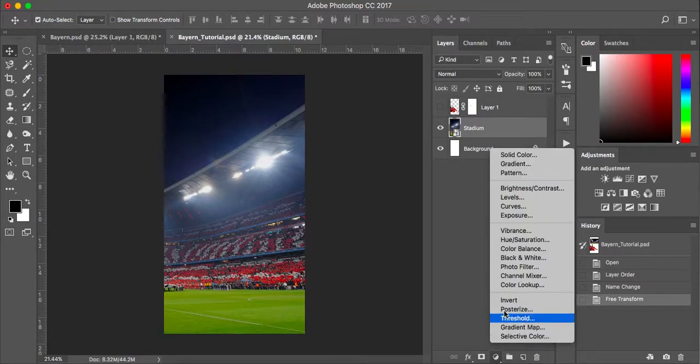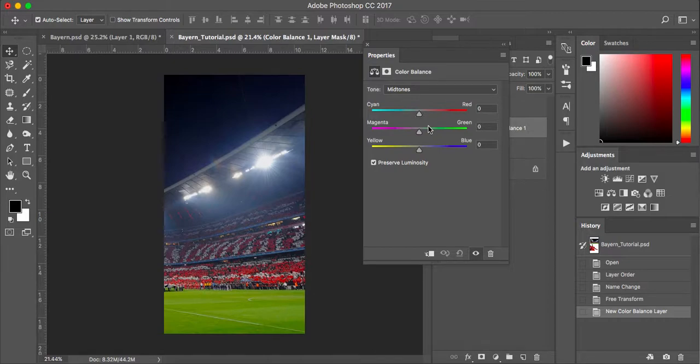Okay, so what shall I do first? Change the color balance around a little bit, and with the cyan, I'm just going to drop it down just a fraction, and with the blue, I'm just going to increase it a little bit.